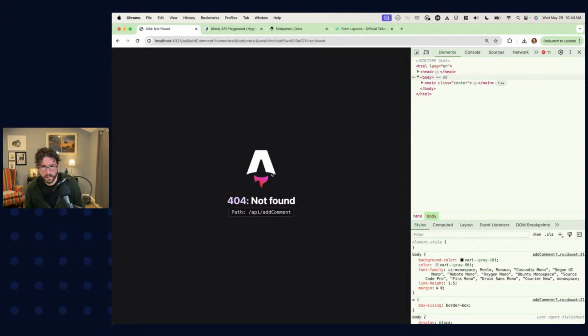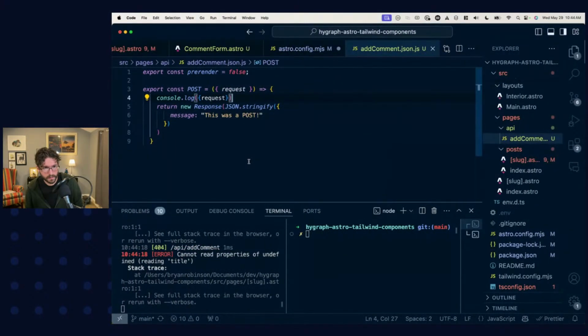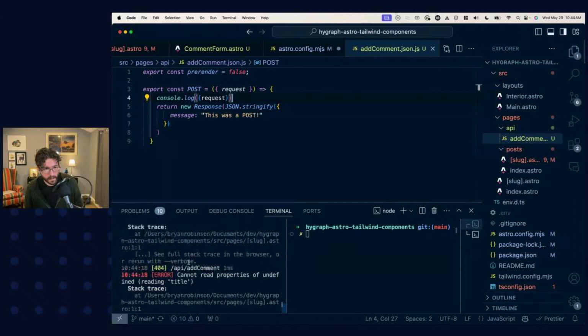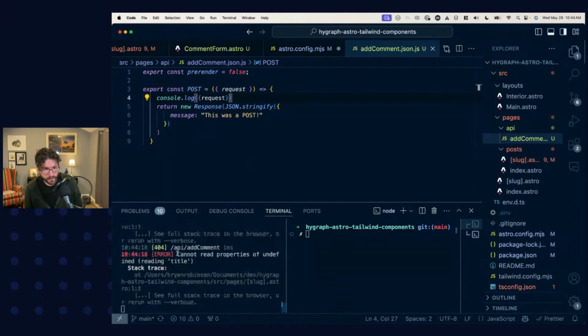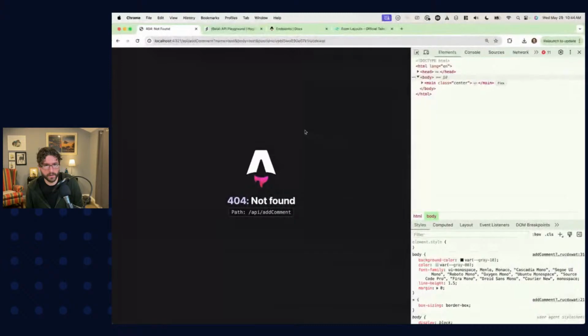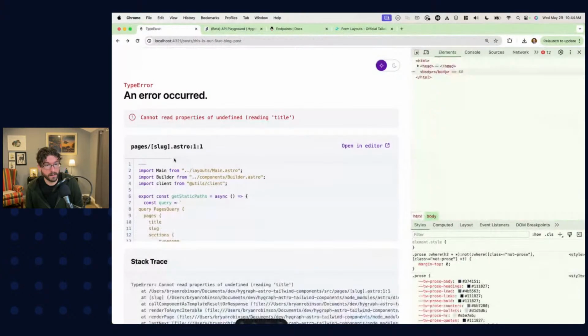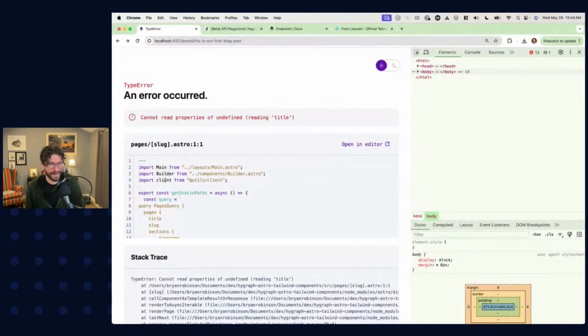No. All right. I've certainly made this work before, and I can make it work again. Cannot read properties of undefined reading title. So it's trying to read this as a page, which means, hey, it's in the pages directory, so that makes sense. However, it's supposed to be a special page that shouldn't have to worry about the layout that's happening. Ooh, everything's broken. Okay. That makes way more sense.